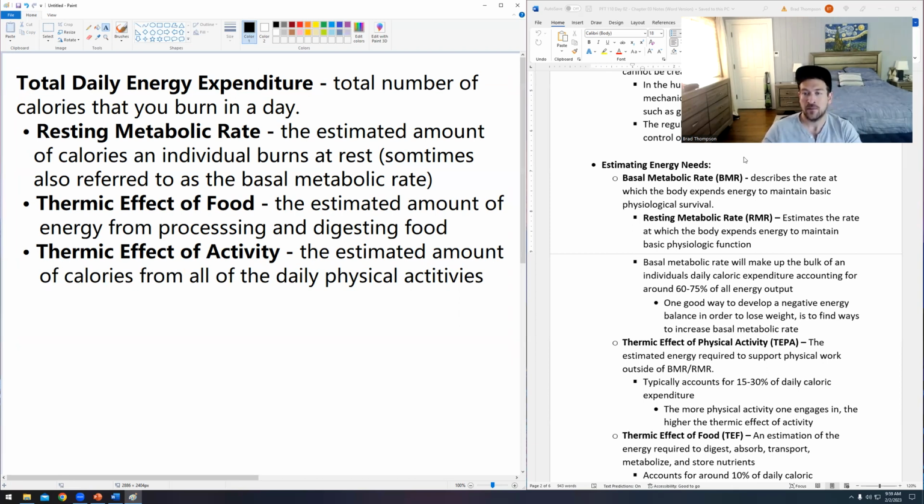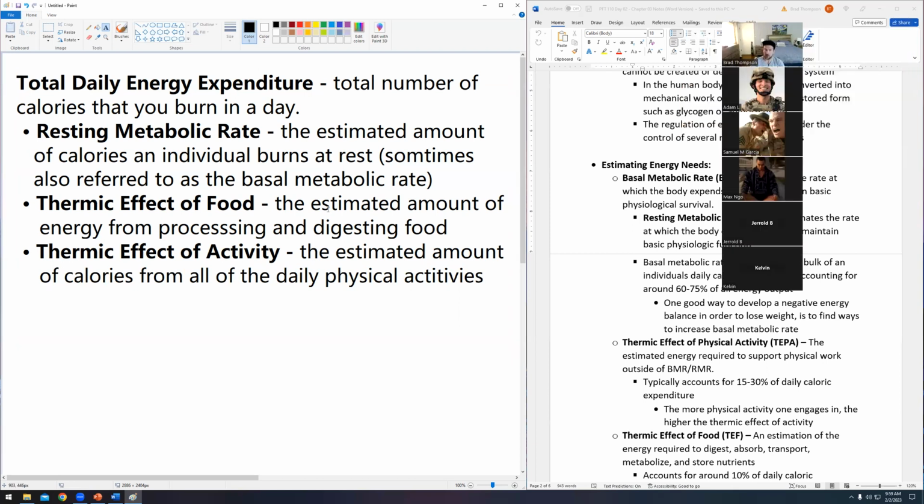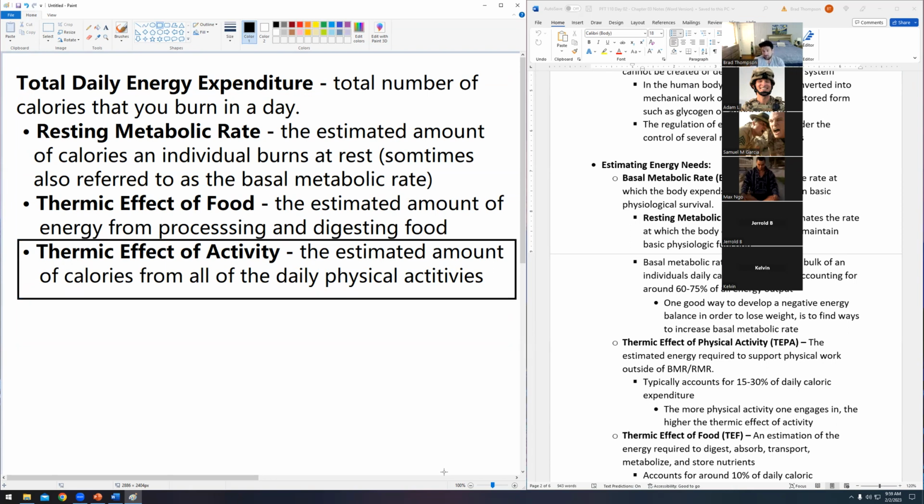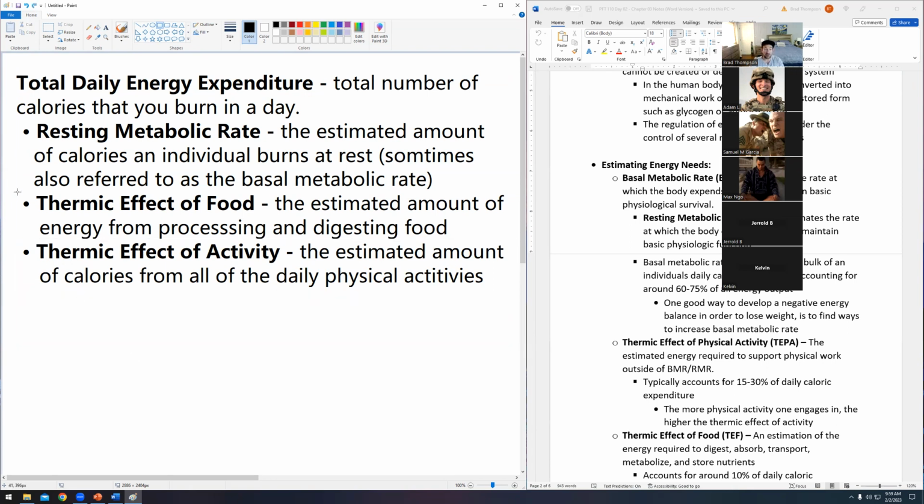So now you can see three ways for us to increase our caloric expenditure. One way is to be more physically active. If I'm more physically active, I burn more calories. Another way is to also eat high energy food. Now, I will say that has been abused in the past. You might have heard of things like the grapefruit diet. There are certain foods they call negative calorie foods. Those are often just very low calorie diets in disguise. They're not healthy. They're not good for you.